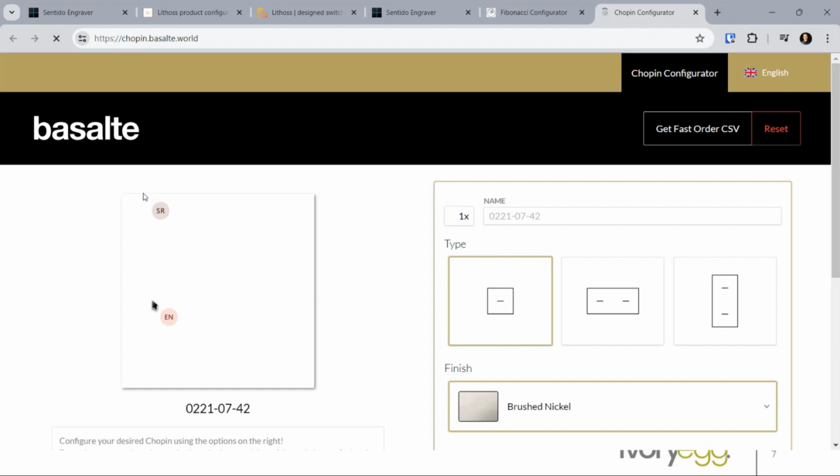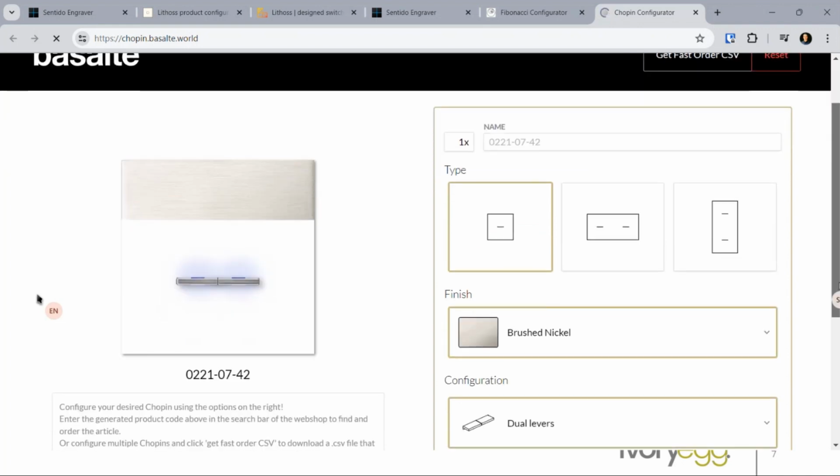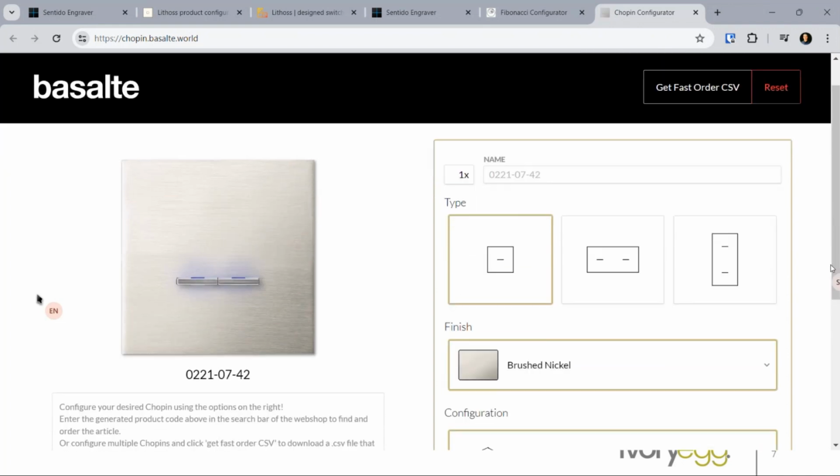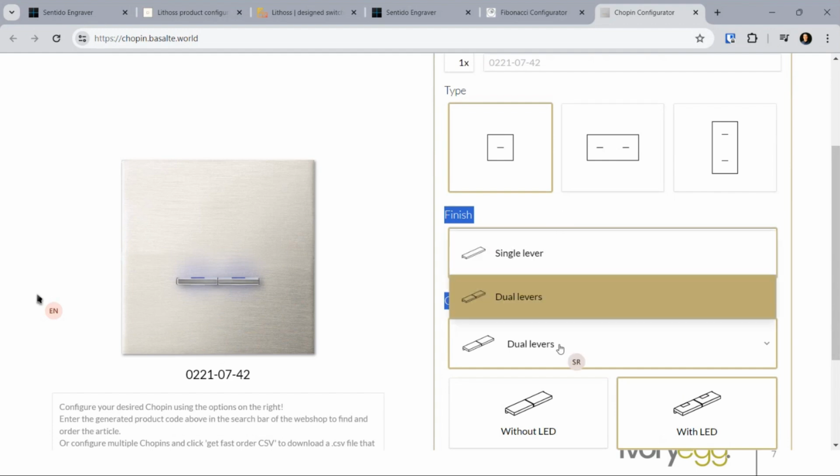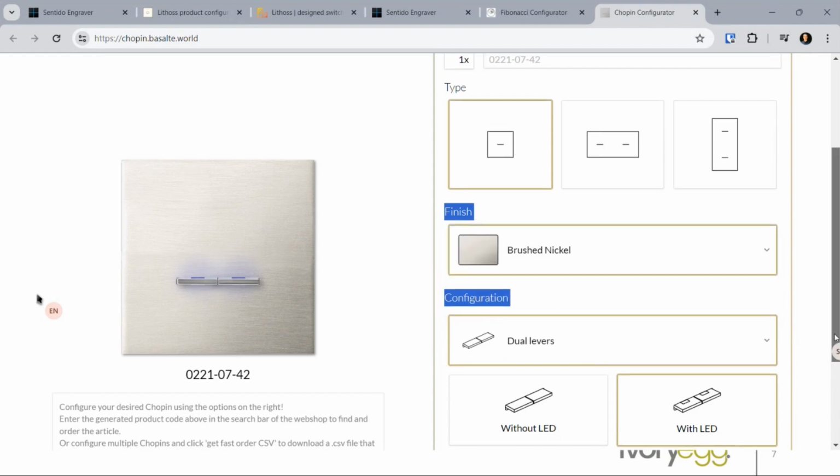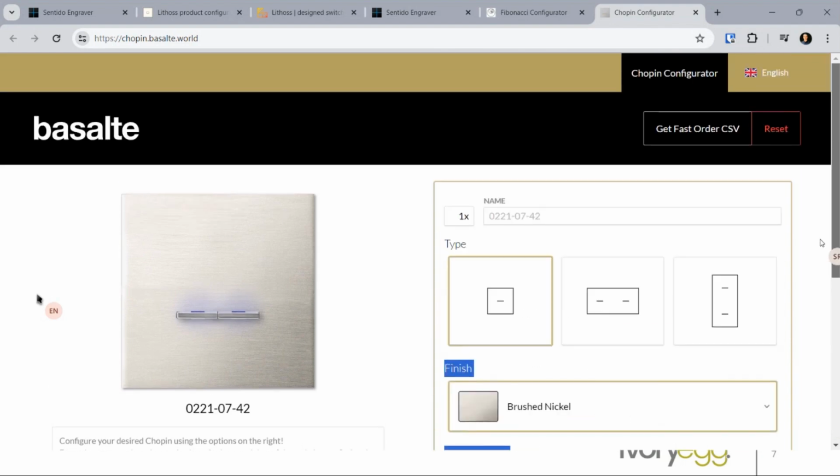The Chopin. So I don't know if it's Chopin or Chopin, but they've got so many different variants for this one. You can do different kinds of levers. You can do the two gang, single lever, dual levers, with or without LED, and that sort of thing. There's a crazy number of combinations for this switch. I think they said there's 10,000 or something inconceivable. But once you add in all the different colors for the switches and the backlight, no backlight, there's a lot of different options. Yeah, well, we saw them in the Basalt home. They use them a lot for blinds. So this was a lot more for blind control, and the LED feedback was quite helpful.